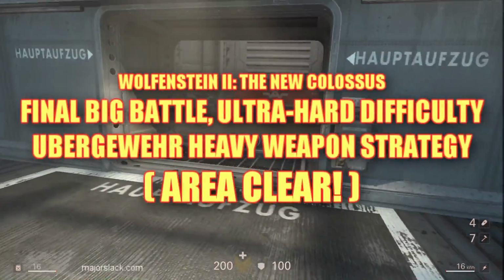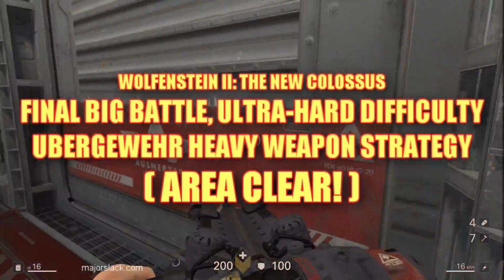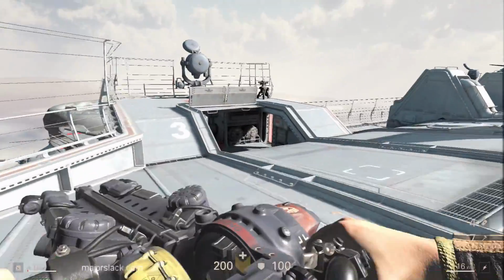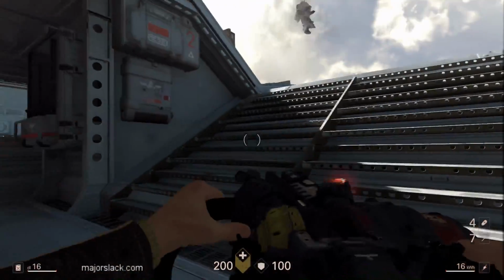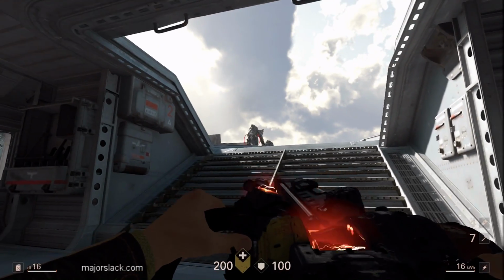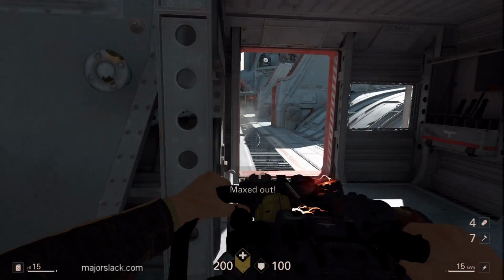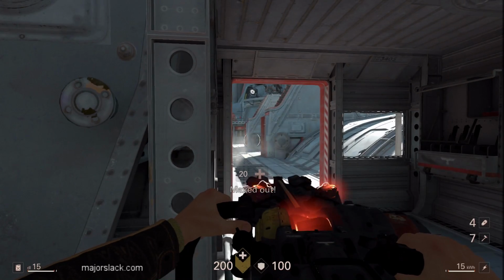This is my Wolfenstein II: The New Colossus odds and ends video, an alternate odds and ends video, starting with the final big battle where we're playing on Ultra Hard, and we're going to use the Ubergewehr to wipe out everybody in this area. Starting off, going to the left here and waiting for these two first heavies that spawn to converge, then hit the one on the left and it should wipe them both out. And we're going to just camp here throughout the entire fight.